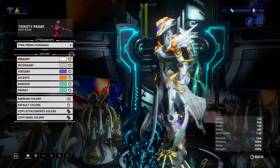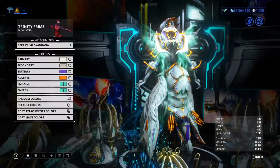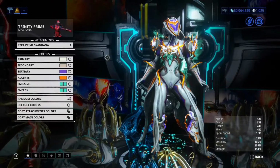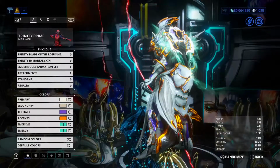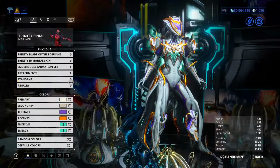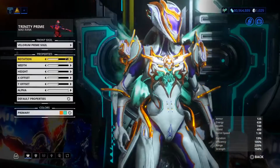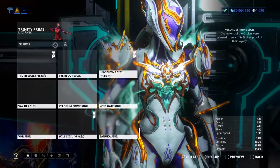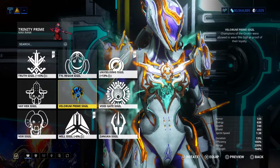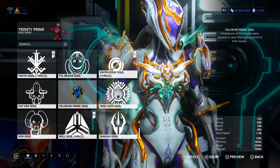And let's see, the Pyra Prime Sidonna. You can get that from Ember. I don't even use the Sidonna a lot, but now I'm starting. Just had to put it on her because it looked so amazing. I only like using Prime Sidonnas sometimes, but I try not to a lot because other Sidonnas do look amazing on your Warframes, depending on the color. Then I had the Velarium Prime Sigil in the front. You can get that from Nova Prime, which is out now.